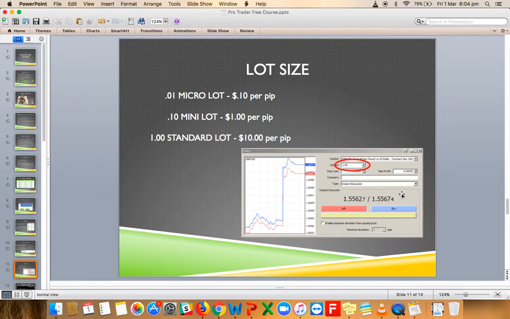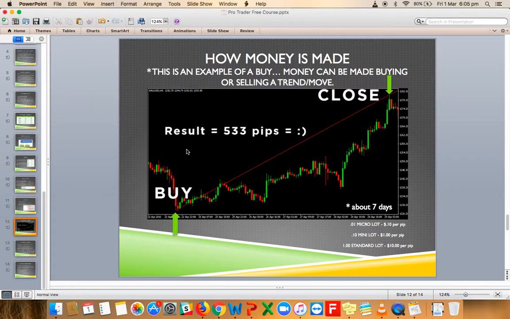For a standard lot, we have it to be 1.0. That's the representation of a standard lot and above, 1.0 and above, of course. And then the value in dollars is $10 per pip. All right. Now, like I said, don't pretend like you understand everything right now. Just take note of everything that we're saying and try to memorize it because you're going to come across this as we progress and you will understand it better as we progress. Okay? It's very important that you memorize it. All right. Now, let's get further.